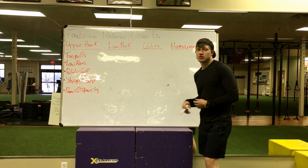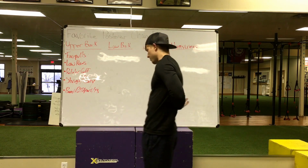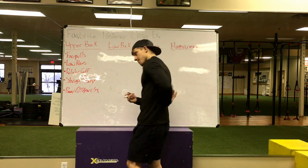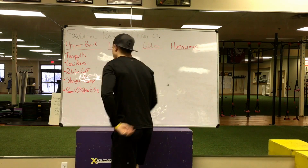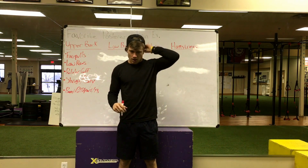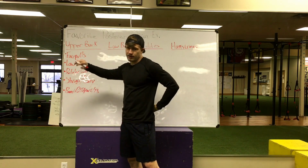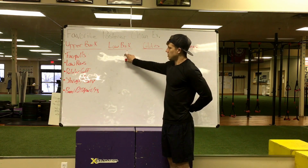Now we're gonna move on to the low back, and when I'm talking about the low back, I mainly mean kind of from T-spine down to just above the pelvis, and the main focus here is going to be the spinal erectors. So the big, chunky muscles that run all the way up my back here, and actually attach right to the base of the skull. That is where they end technically, and they originate from the pelvis. So they run all the way through the back, and they actually are considered in kind of the upper back region also, but main focus is going to be in the low back.